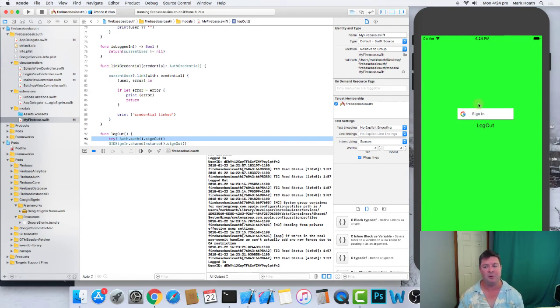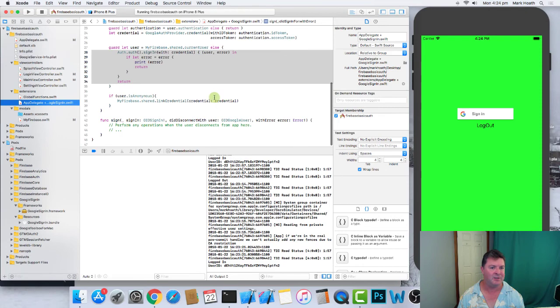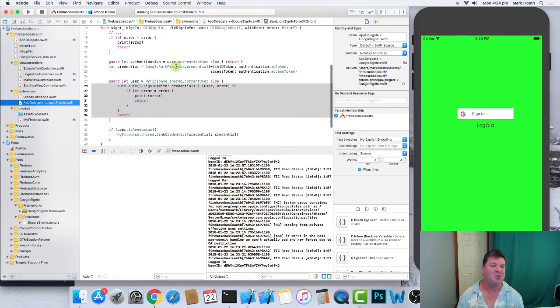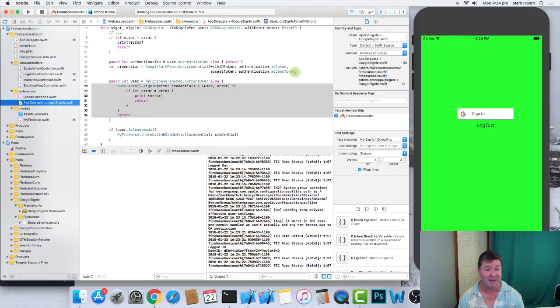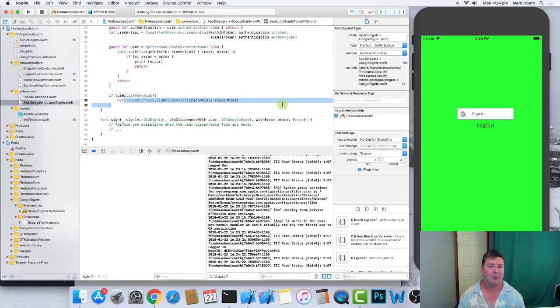So if you don't want to use Google but you want to use Facebook, essentially you're just still going to have in this sign-in area, instead of using Google Auth Provider, you're going to use Facebook Auth Provider .credentials, you're going to pass these authentication tokens, you're going to get a credential, and then that credential's still going to be passed here, and it's going to allow you to link the anonymous account to a Facebook account or to a user ID and password or to a phone or whichever other sign-in method that you want. So hopefully that is all clear.